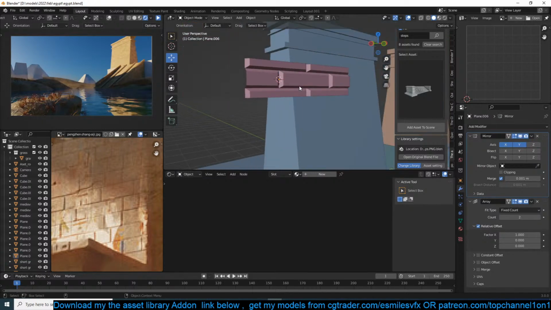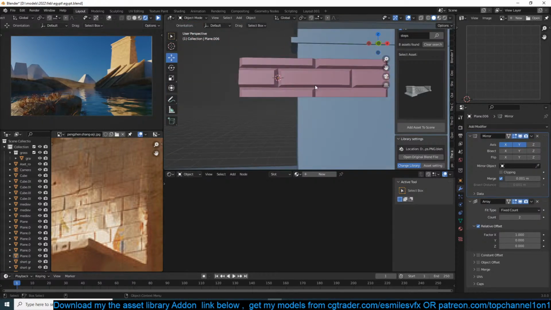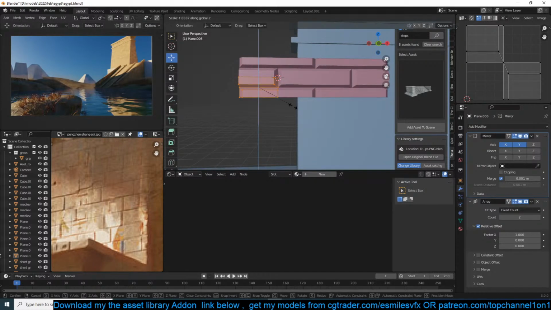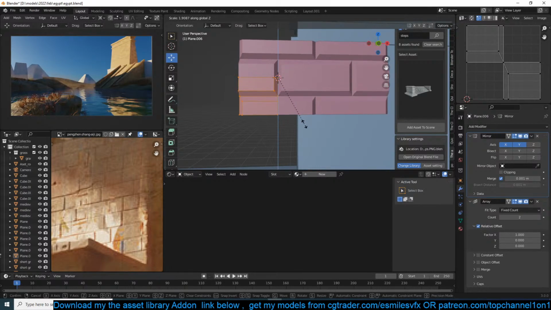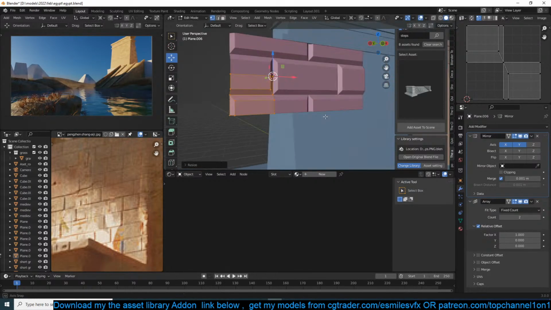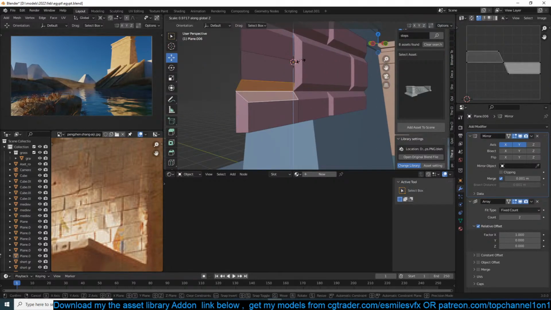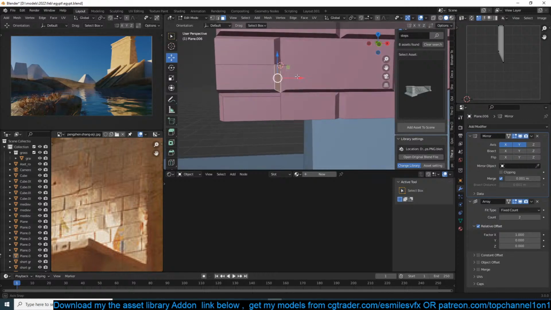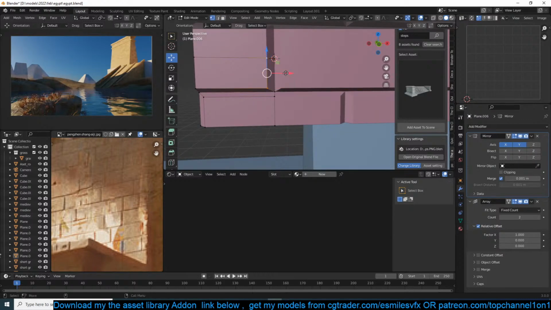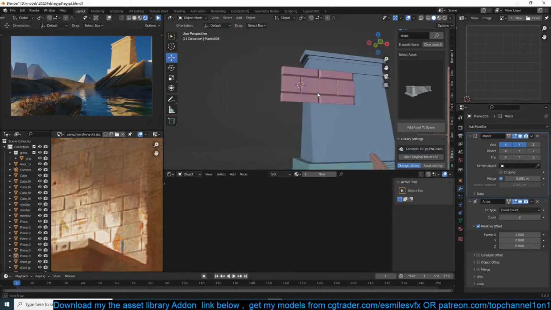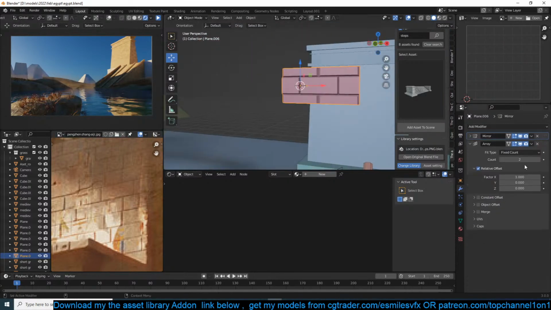Now you can see the brick pattern. Now if we want the chiseled bits to be thinner, we can just squish them like that. Yeah, so you can see the brick pattern.